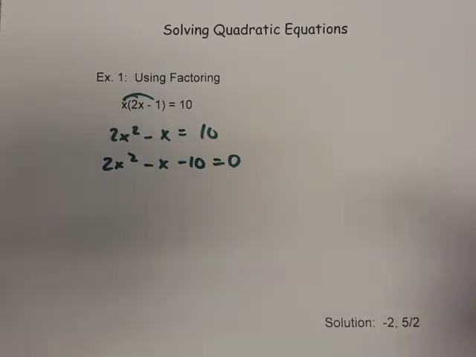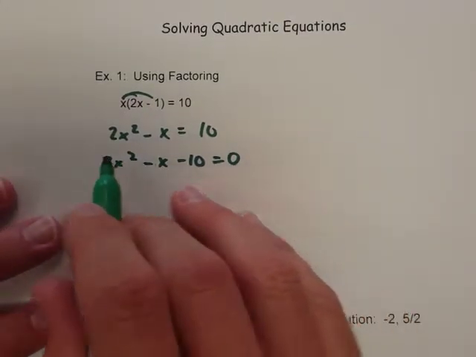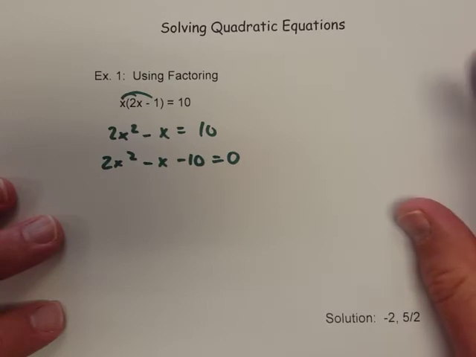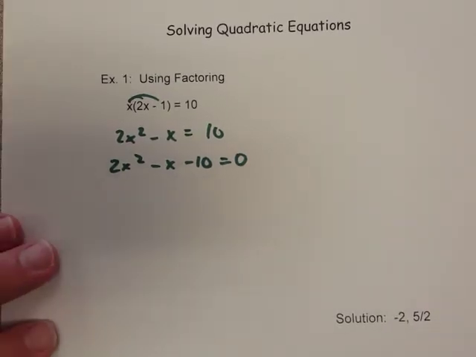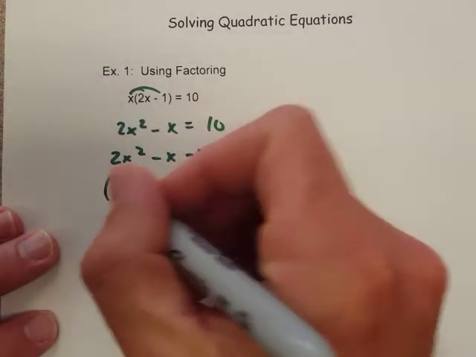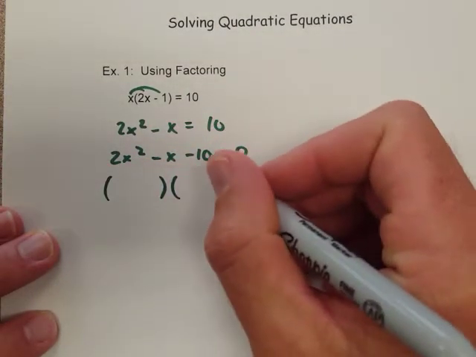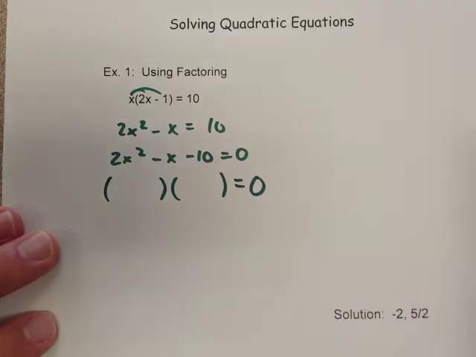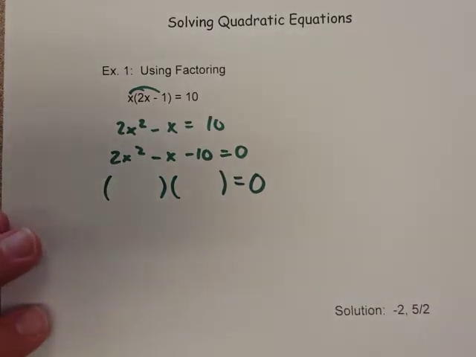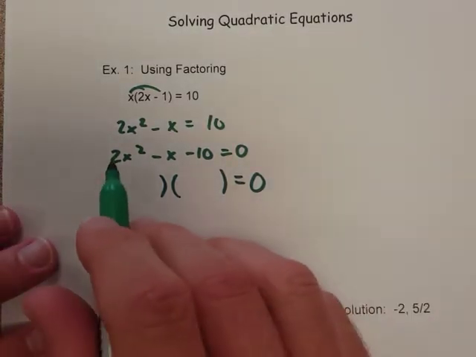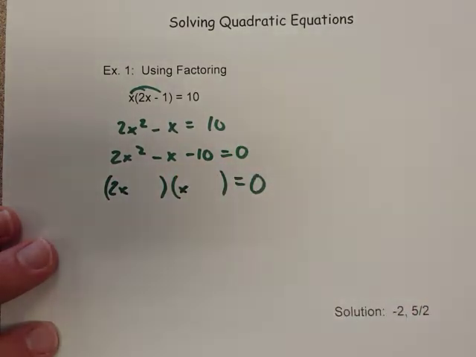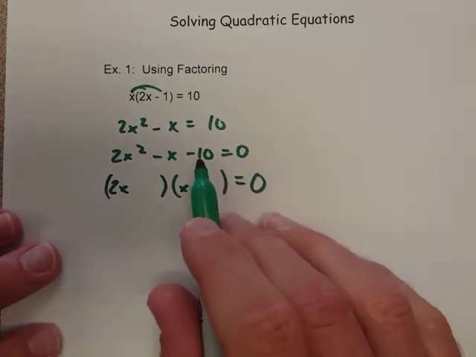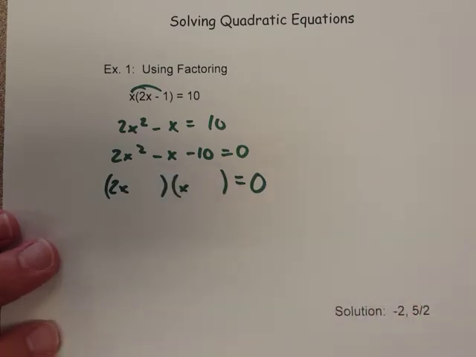From here, we can use factoring because now we have 0 over on this side. The factoring will be an advantage to us. So we did a little bit of factoring last chapter, but here's some more practice. I'm going to factor this right here. Pause the video if you want to give it a try and see if yours matches up with mine. But as far as this factoring goes, we split up the 2x squared into 2x and x. Remember that we need to multiply to negative 10, add to negative 1 to make this work.